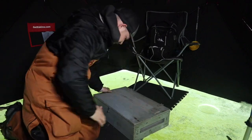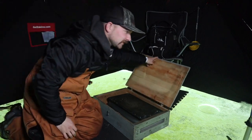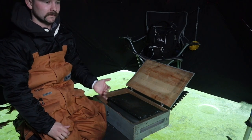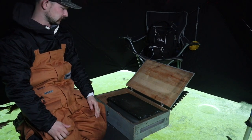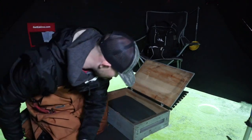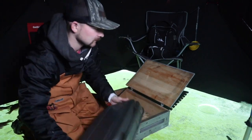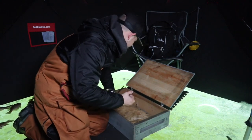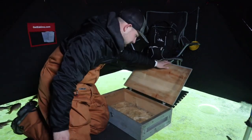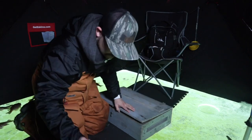Well, here is our grill. This thing is from probably 1932 — it's my grandpa's. I don't really know if it's from 1932, I think my grandpa was born in like '33 or something like that, maybe even older. Anyway, it's just a very old Coleman grill. It's been in the family for a very long time and last time I checked it worked — we'll find out.